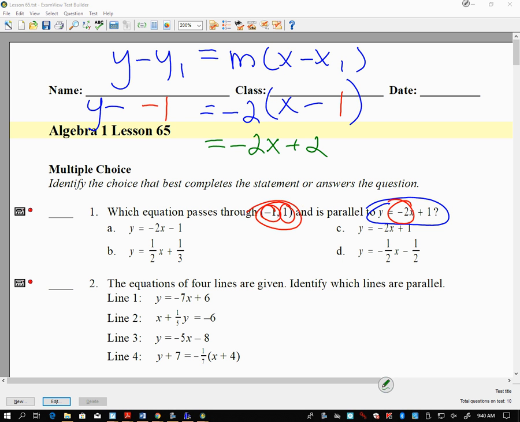Let's come over here. Anthony, I got y minus negative 1. Can I rewrite that at all? I can't rewrite it, but there is something I can change, though, right? Notice how it says y minus negative 1. Can I simplify that at all? What happens whenever I have double negatives? It becomes positive. So can I rewrite that as y plus 1? Now, I still have something left to do, right, Jordan? What do I need to do?